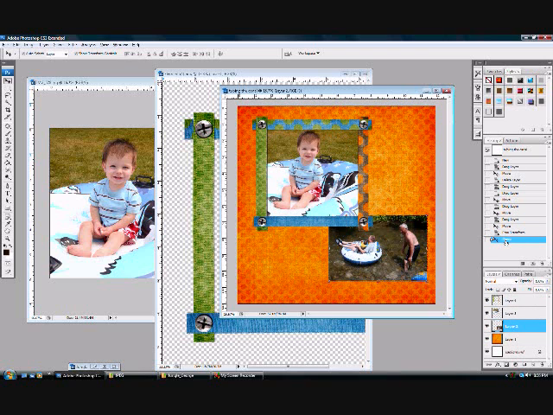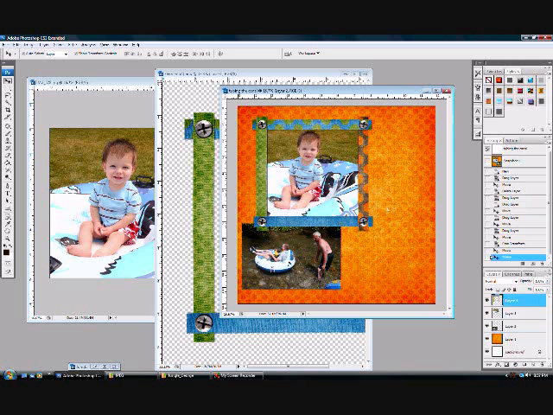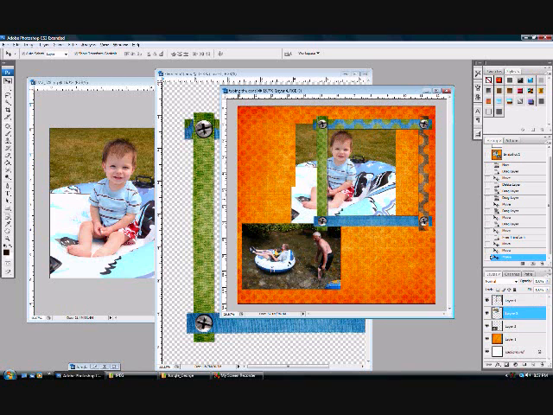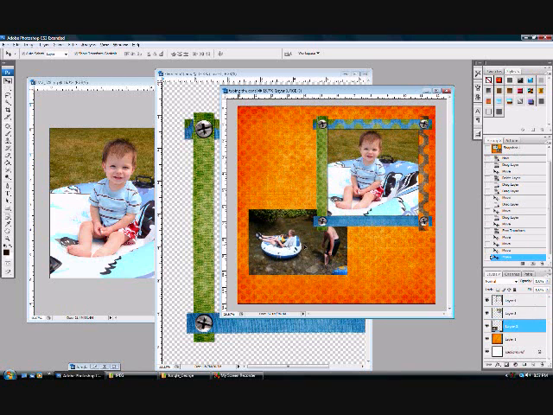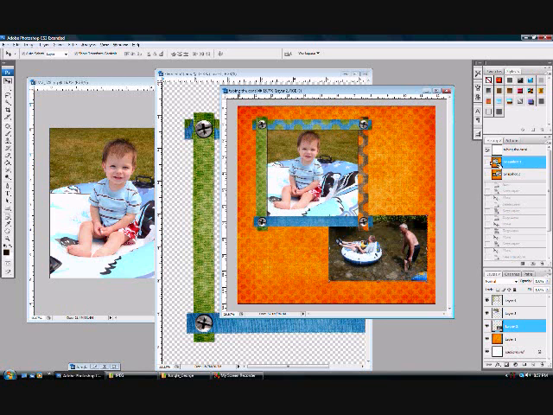The other cool thing you can do is snapshot. So here at the bottom you've got a little camera. If you take that picture, it will save a snapshot of what you've done. And now if I change something, say I move this picture over here, and I move the frame over, and I move this picture over, and I want to see if I like it better this way, then I can snapshot it again. And at the top here, I can move back and forth between my snapshots to decide which one I prefer, and I think I like this one better, so I'm going to stick with this one.